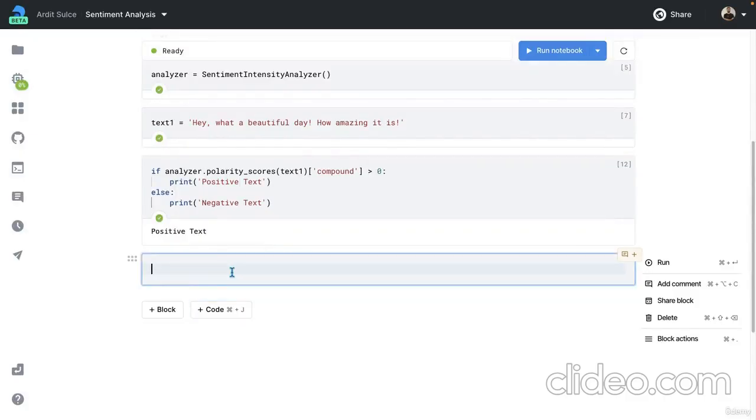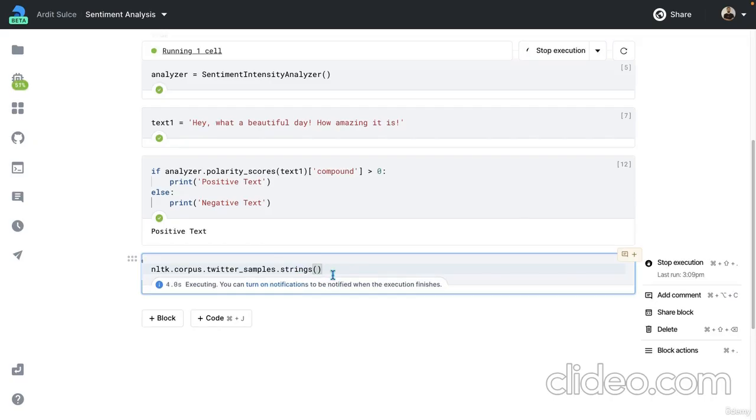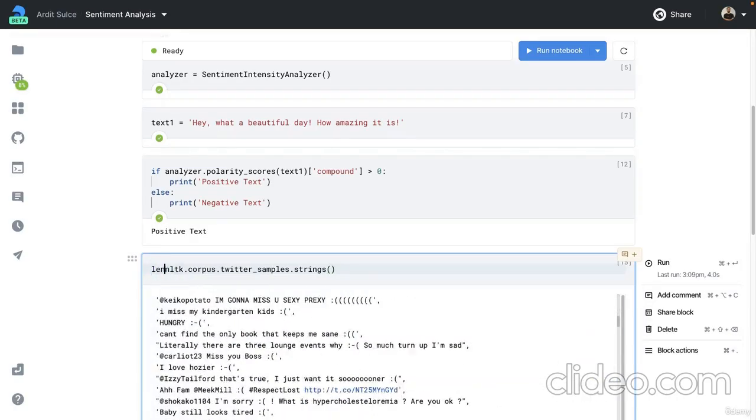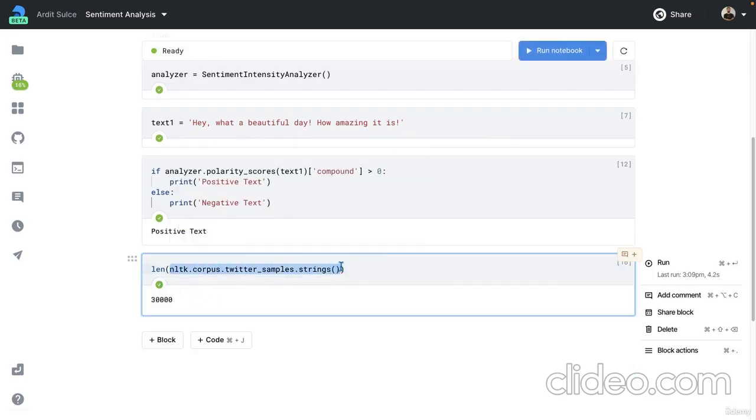Then down here, you can access the Twitter samples using nltk.corpus.twitter_samples, the dataset we have just downloaded, .strings. This method will give us a big list of tweets. So there's a lot of them. You can check the length of this, and we see the total number of tweets in this list. That is a list of strings. We have 30,000 tweets in here.